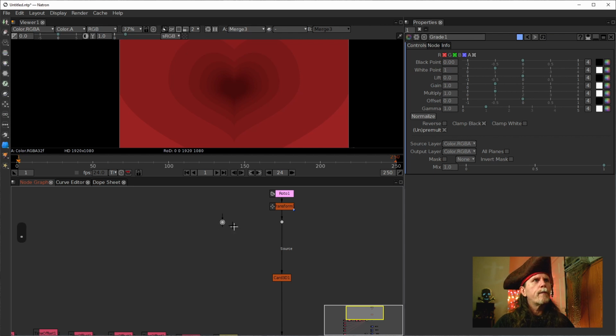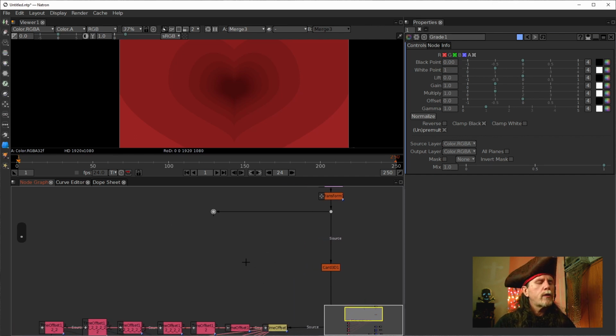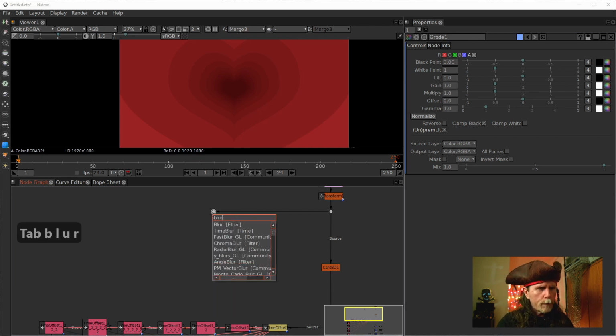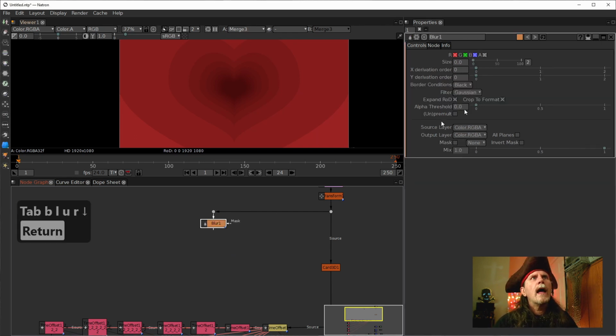We're going to put a period over here and connect that dot node up over here, and we're going to put in two blurs. So we're going to hit tab, blur, and we're going to blur this. I believe I blurred it, I think I did it 20. I'm going to just double check. Make sure, yes, 20.